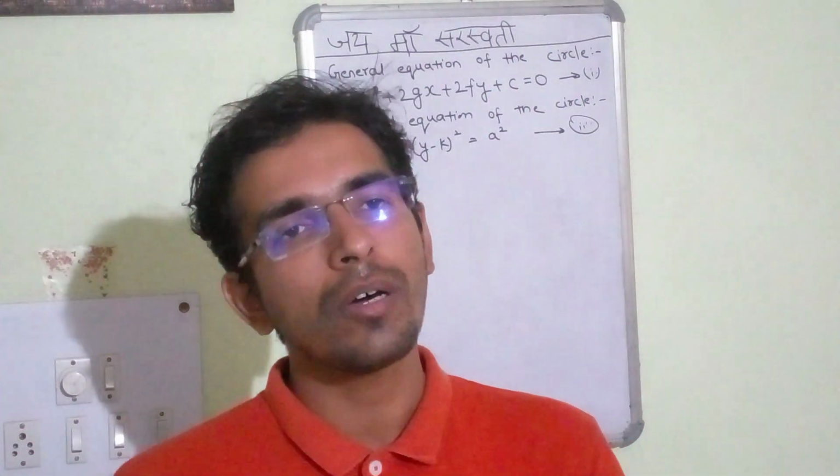discussed what a circle is and what the standard form of the equation of the circle is. We already know the definition of the circle. The circle is a path traced by a particular point, that means it is a locus of a particular point, in such a way that its distance from the center is always fixed, and that fixed magnitude is termed the radius of that circle.